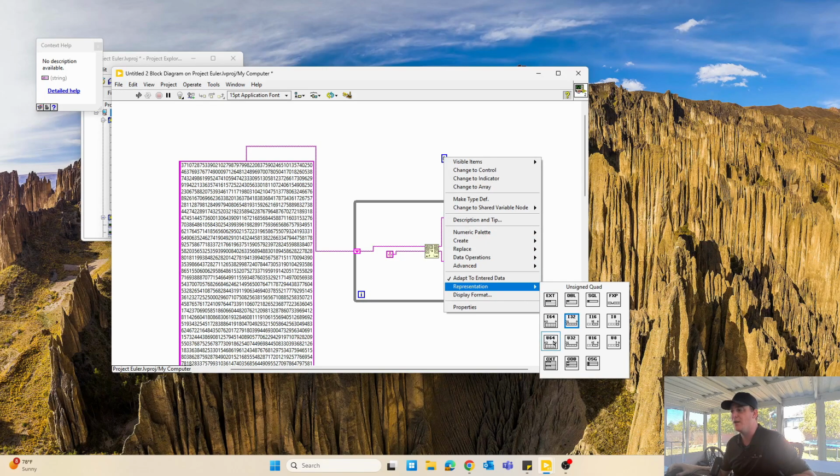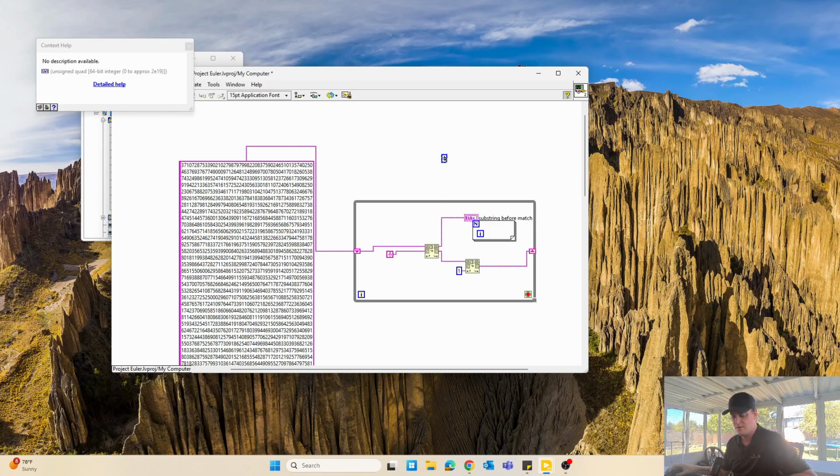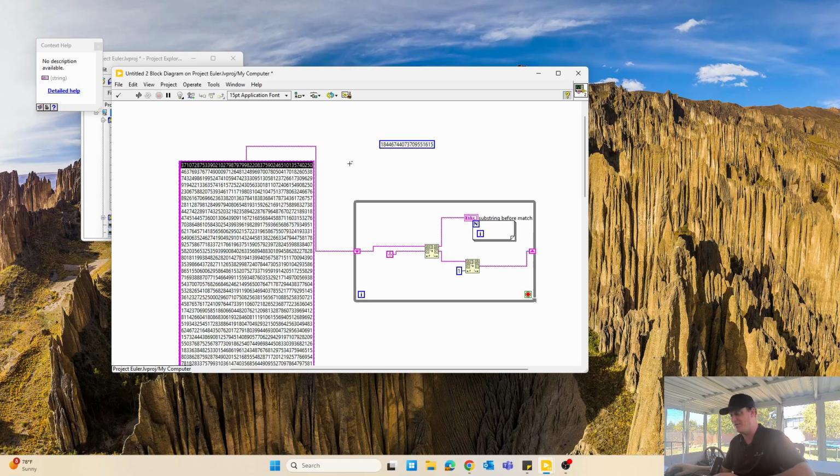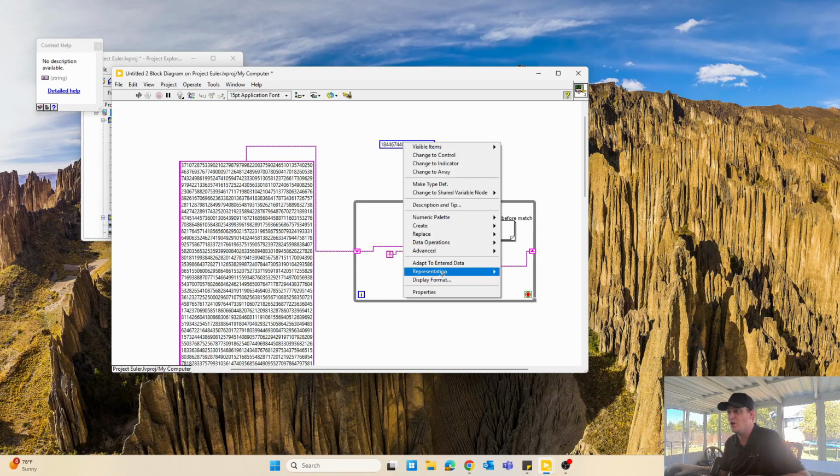Even if I use the largest number format available, which is a 64-bit integer, I'm going to copy this in here. You see there's this large number, and it tops out at 1.8, I think this is quadrillion. So I can only get about 19 digits in a 64-bit number, but I have 50 digits that I have to add. So I have to add each of these number columns one at a time and then sum them all up at the end. There is no number format that is large enough to hold a 50-digit number.